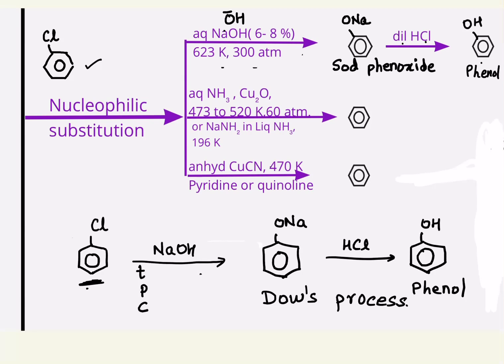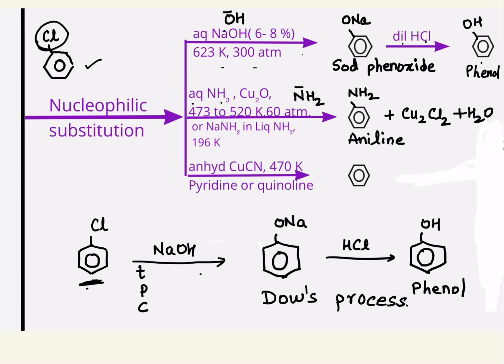Have you written this reaction? Let's go on to the next one. What we are treating it with is aqueous ammonia. So here my nucleophile is NH2, right? So it replaces the halogen by the NH2 group, correct? This is aniline. We are introducing new aromatic compounds to you at this point of time, and we will have cuprous chloride and water as the side product.